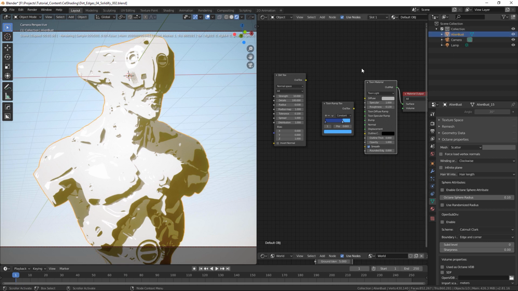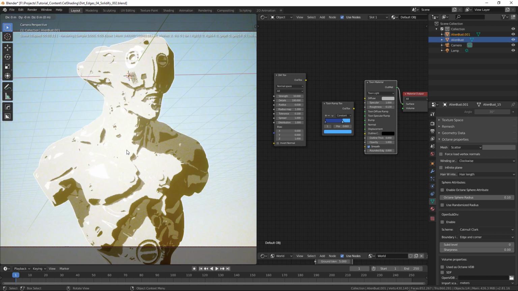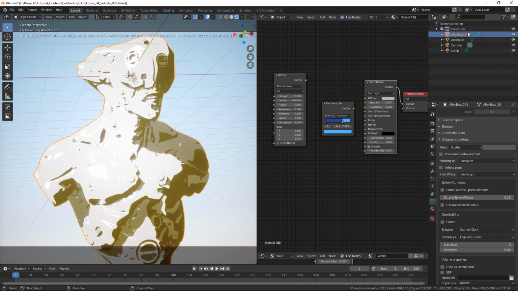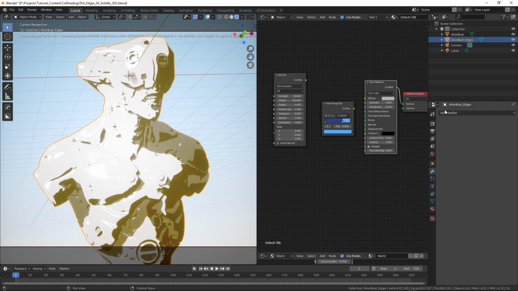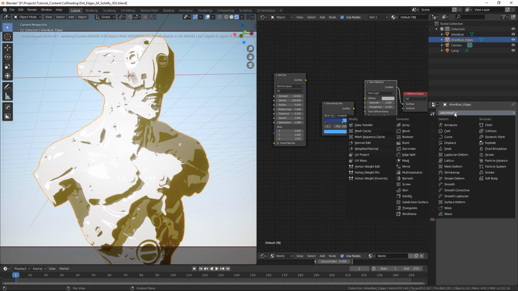So let's set outline thickness to 0 and then create a copy of the mesh. Let's rename the copy as alien bust edges. To simulate the inverted hull effect, we'll add the solidify modifier.